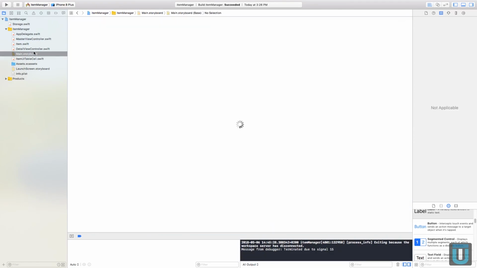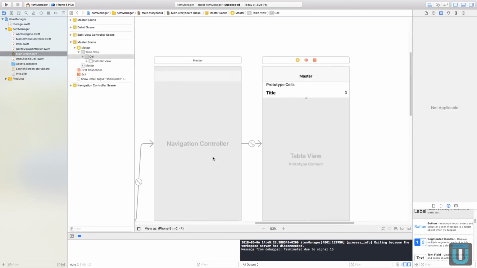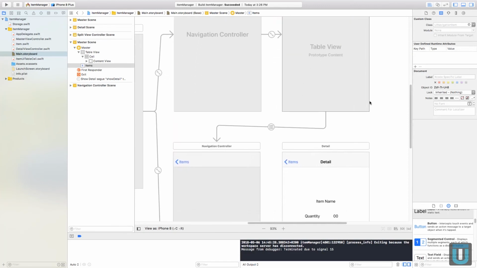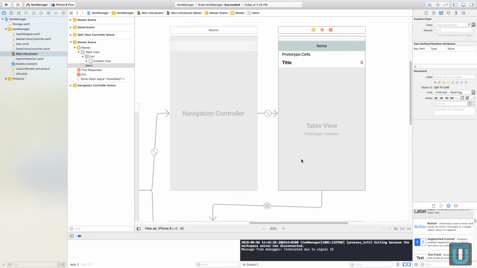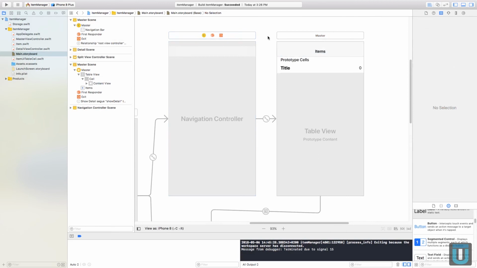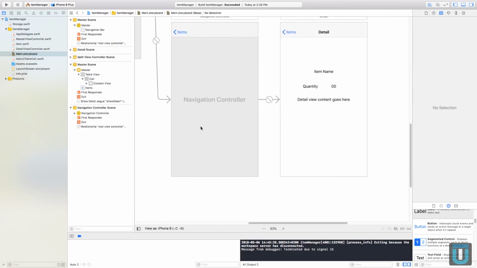But before I do that, I'm just going to change the names up here from master. So you can go up to your, instead of master, you could click it and say items, because that's what the list is, the list of items. So instead of master, it goes back to items now. It changes to items. And I think that's it. Let me just check. And I think we're ready to build our first variant of this app.